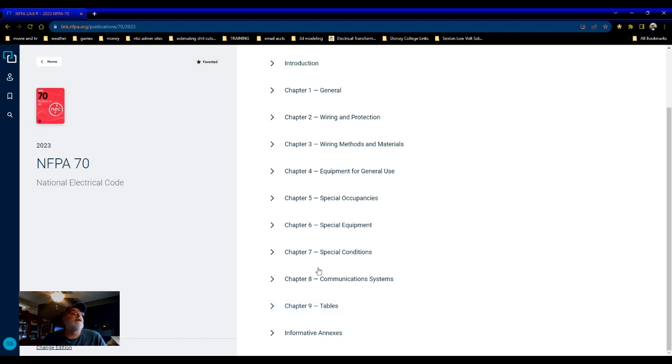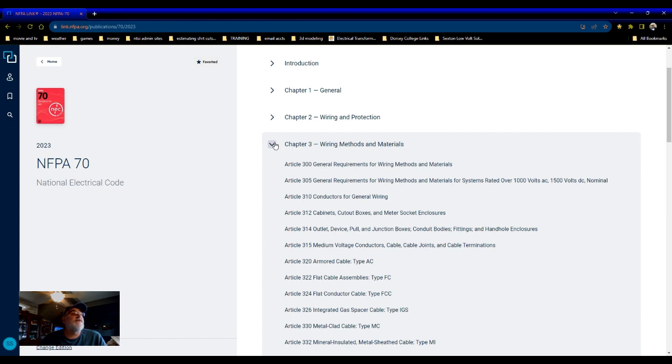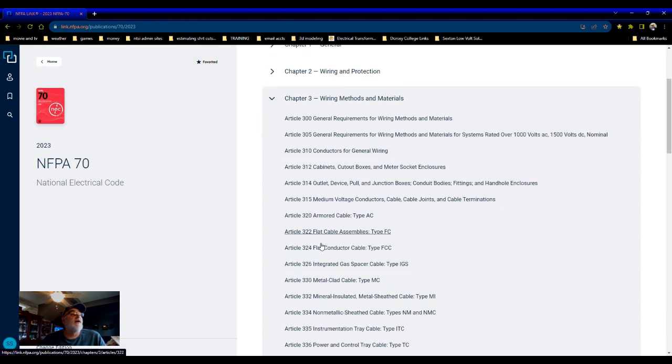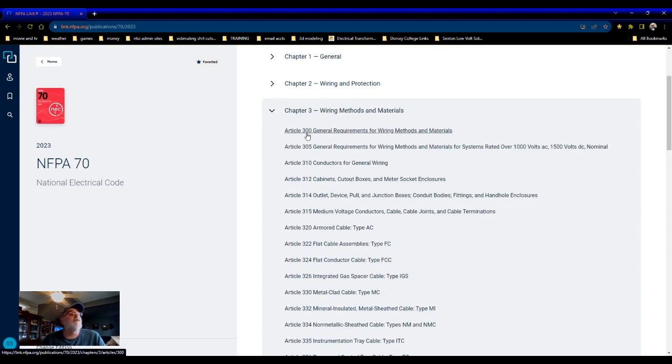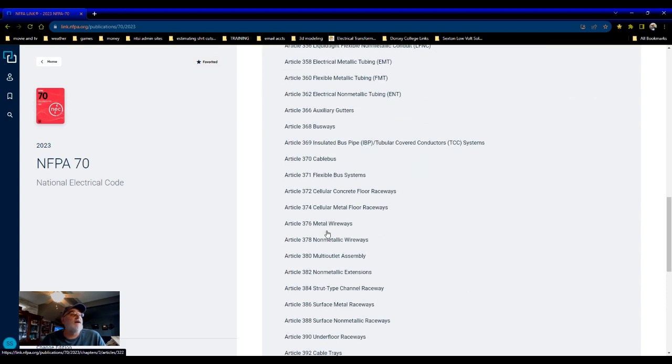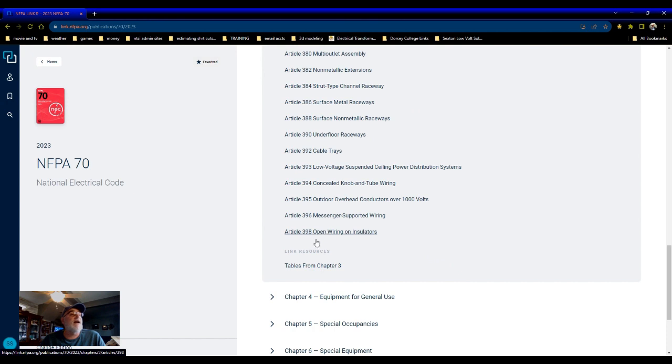So let's go into just a random one. Chapter 3 has articles. All of these articles are going to be in the 300 series, as I call them, because they're all under chapter 3. They go from 300, general requirements for wiring methods and materials, all the way through 398, which is open wiring on insulators.